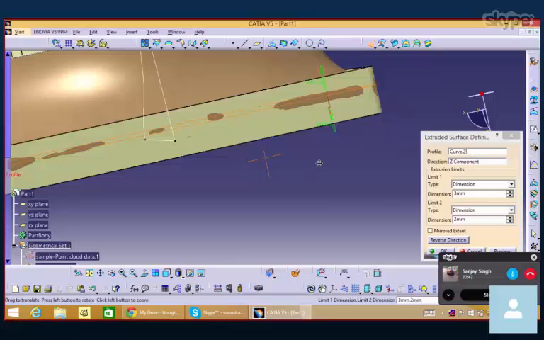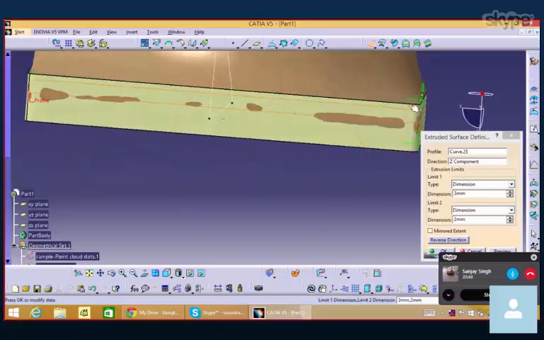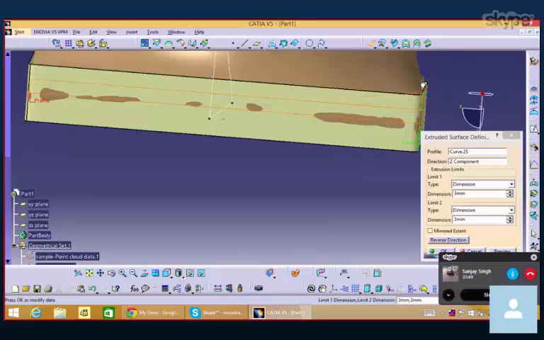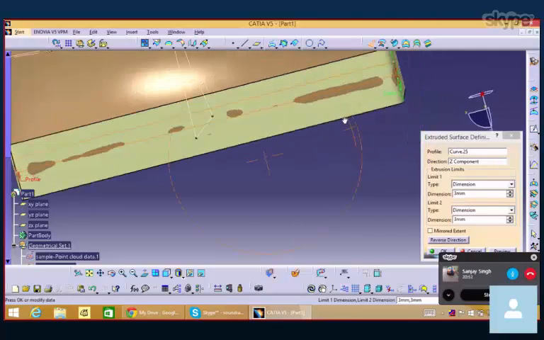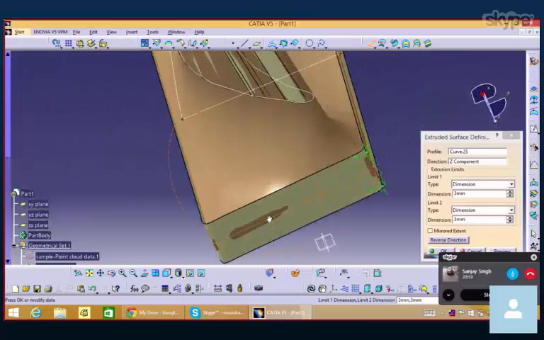For now I will give just an approximate value, the reason being it will have different heights in this area and this area. So I will have the highest point over here.